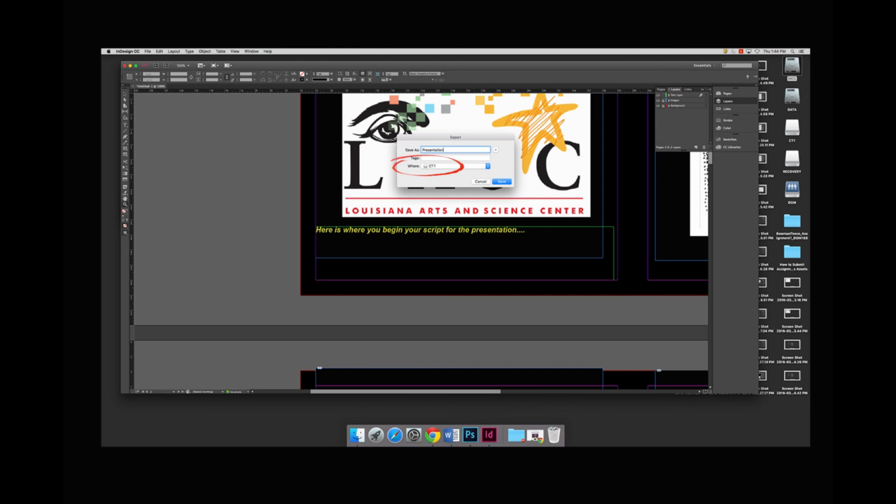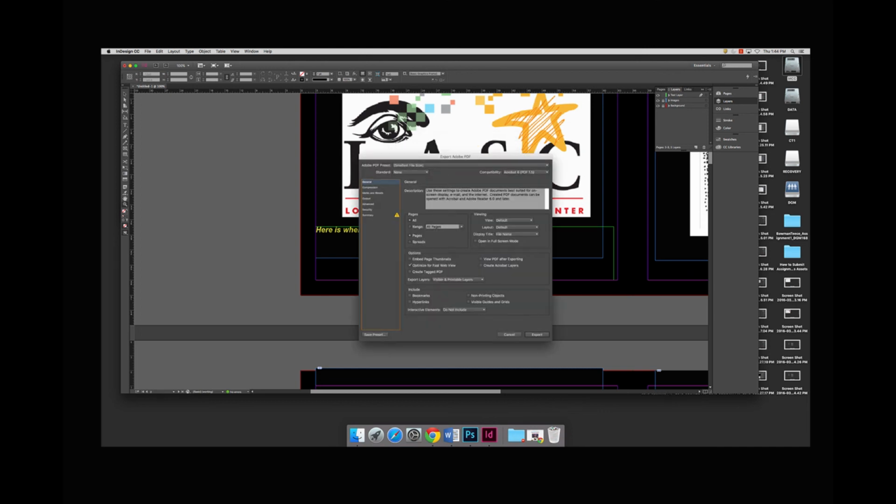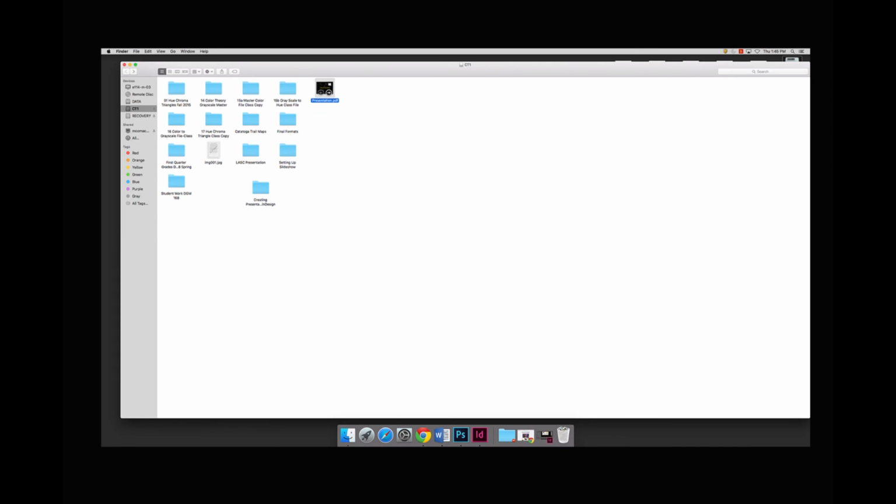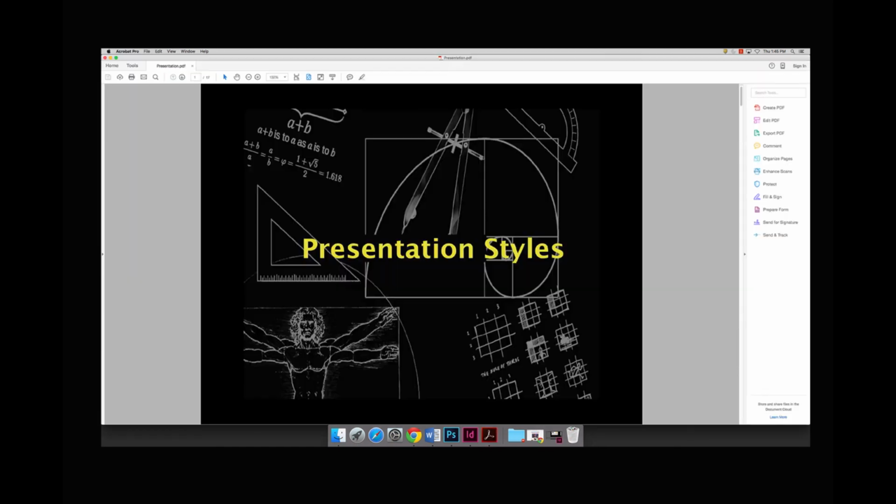Here I am saving my document exactly where the InDesign document and my LASC files are located. This lessens the confusion. Now click Save. Next, this Export dialog box will appear. It's simply asking you to OK the presets. Just hit Export. Here's the document in the outer file location of my flash drive. I will now move it into the LASC presentation file.